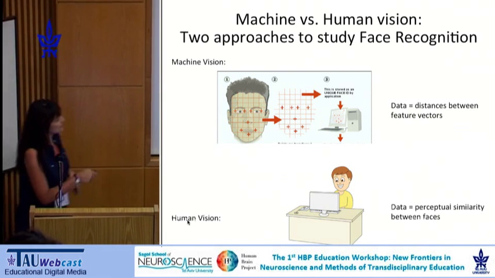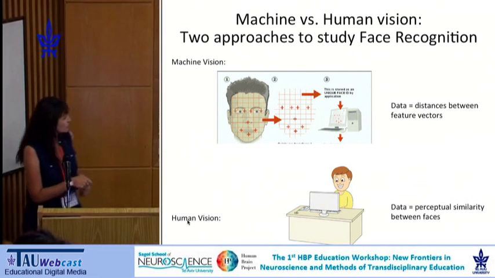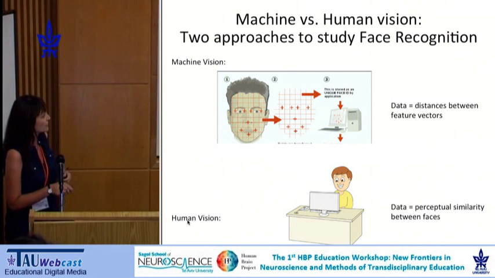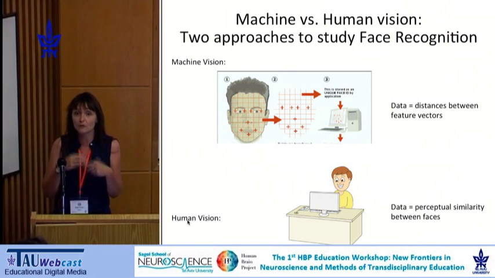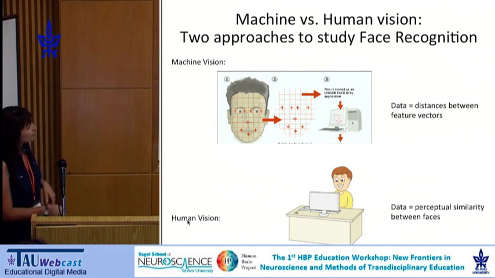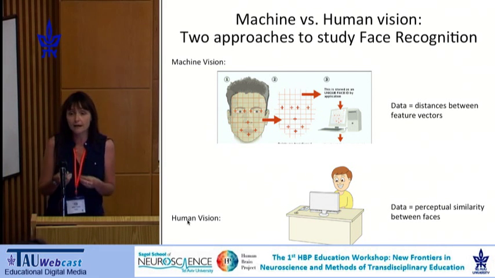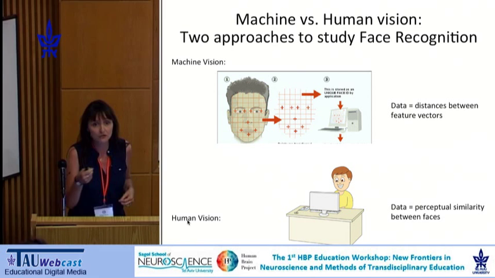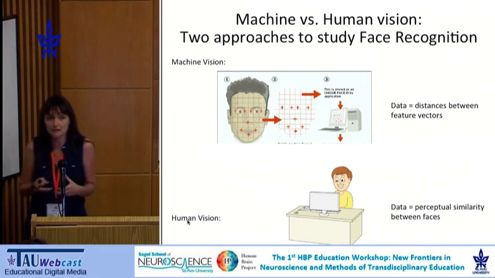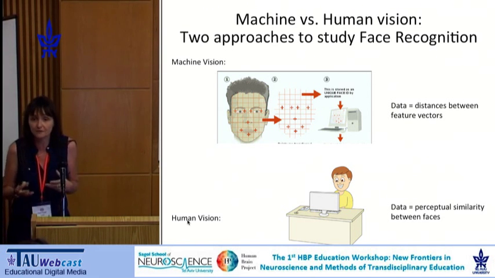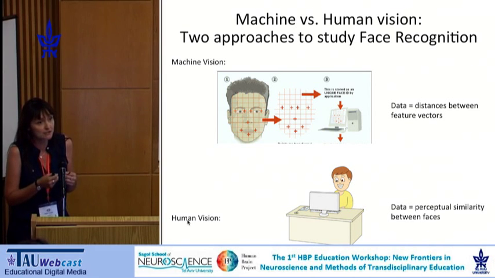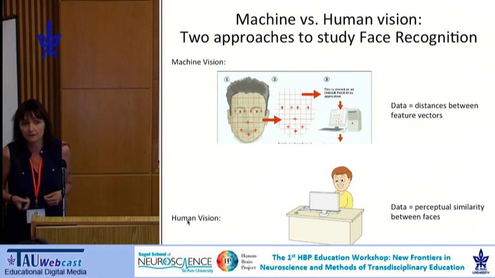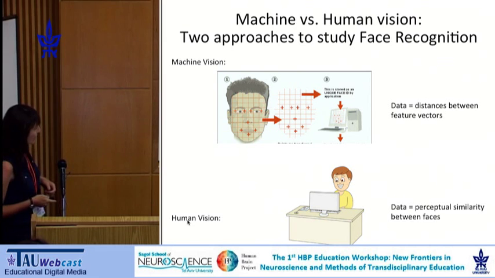What we usually do in psychology, we bring subjects to the lab. Usually they're not so happy, but we try to make them happy by running experiments in which we present them with different types of faces. And what we have at the end is we collect data about perceptual similarity judgments that they make about the faces. They need to decide about two faces whether they're the same or different. And we see how the different manipulations that we make to the faces are going to influence their discrimination ability.